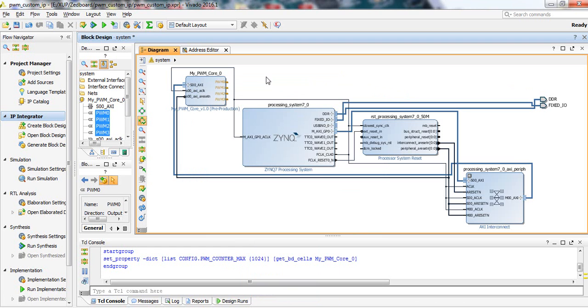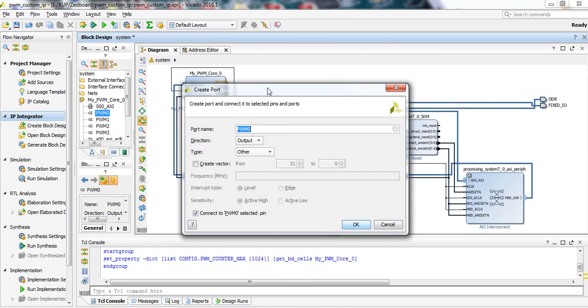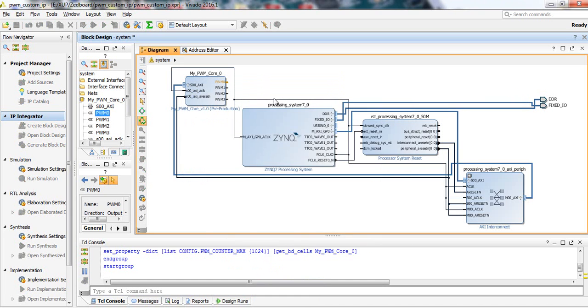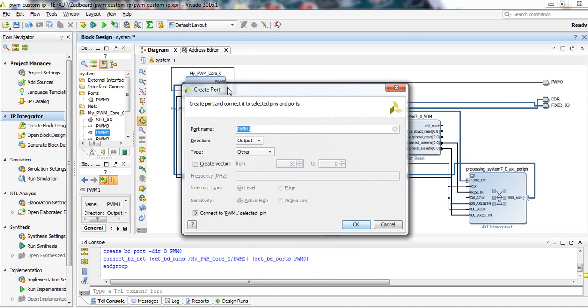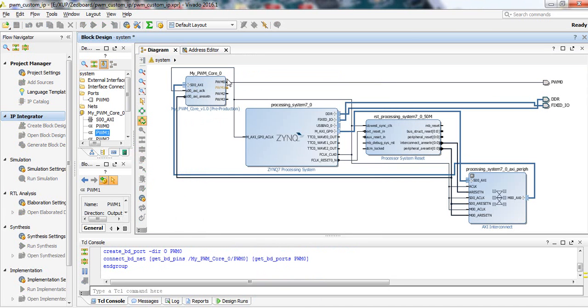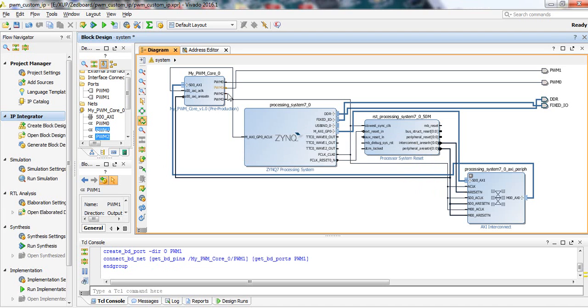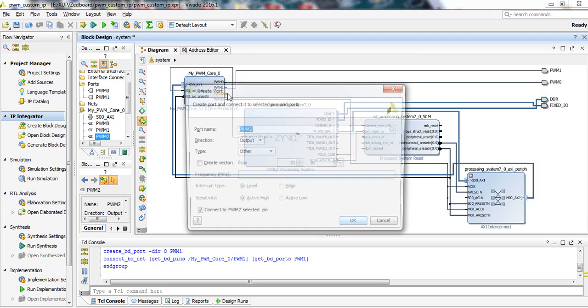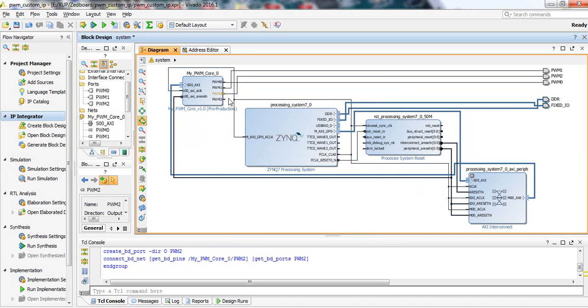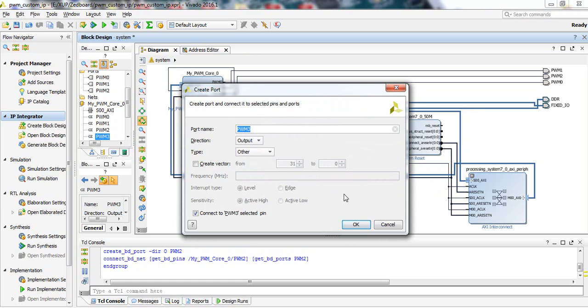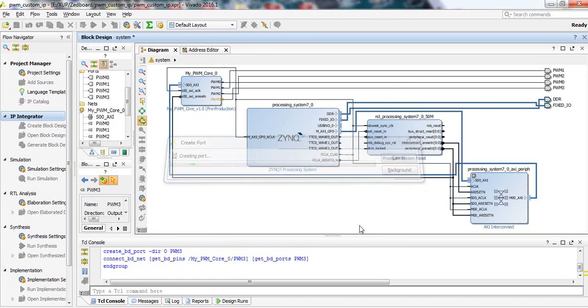Sorry, we need to do it serially. I can even use Control T, which makes these ports external. We do the same process, but we are creating ports, so we can use the Control key shortcut keys.